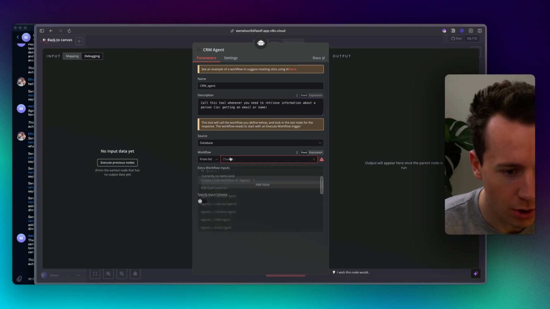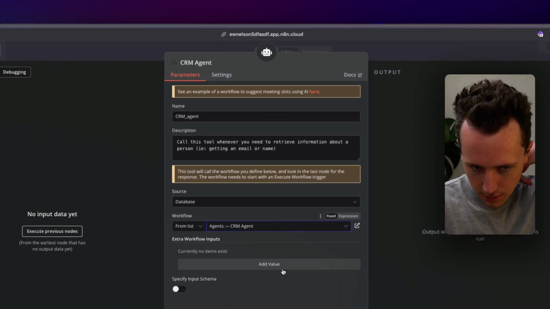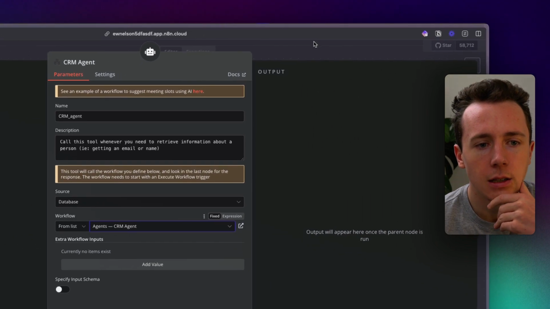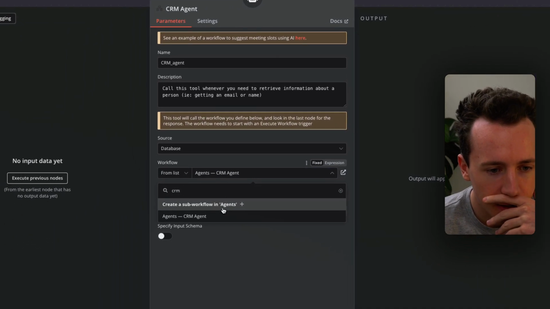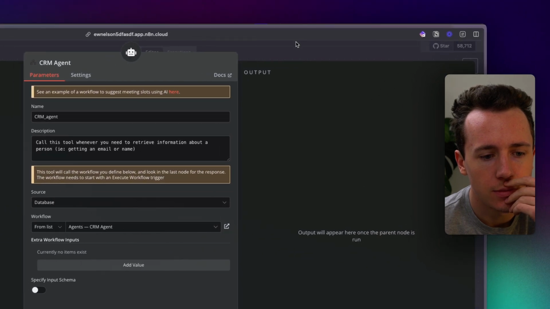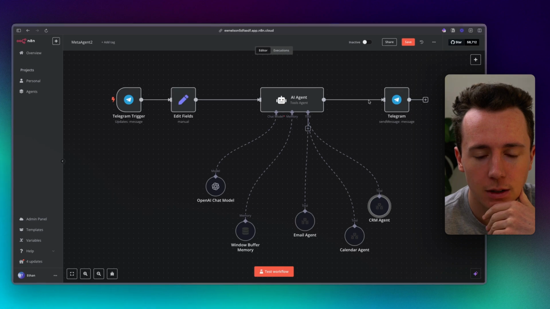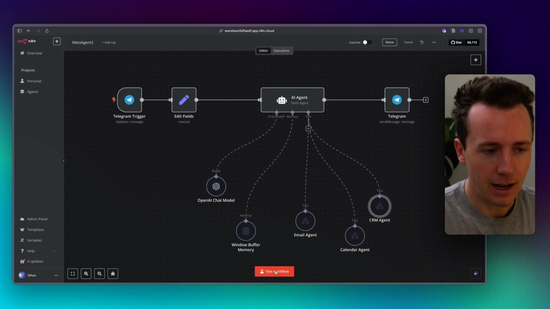And we're going to call the CRM agent. Boom. I think that's it. And then boom. That's the CRM agent. And then now let's save this, and now let's test this out.